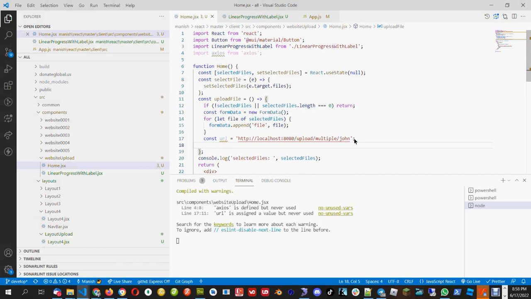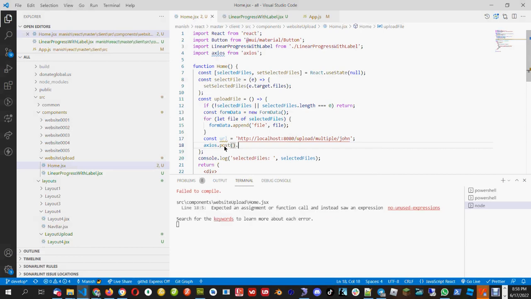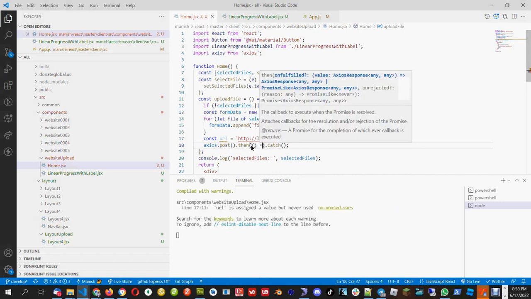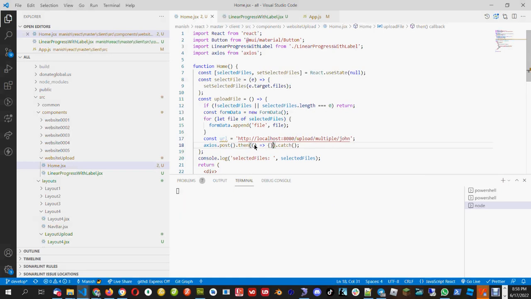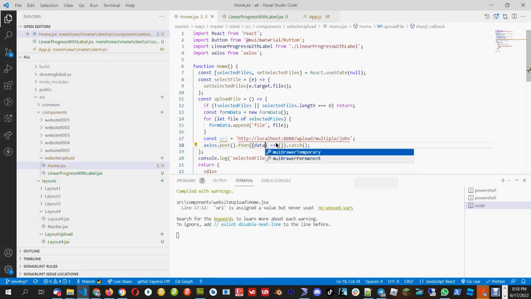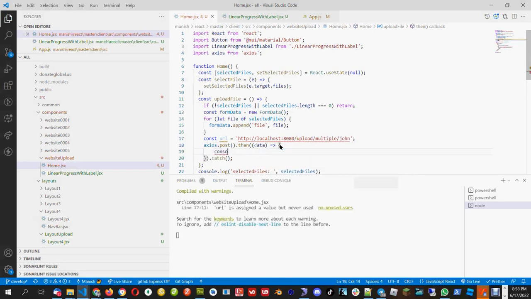Now we have to call the access. So I'll say access.post, then, and .catch. In the then we have the arrow function. Whenever the success returns, we will see what happens in the success.